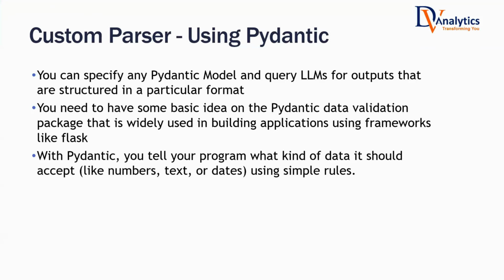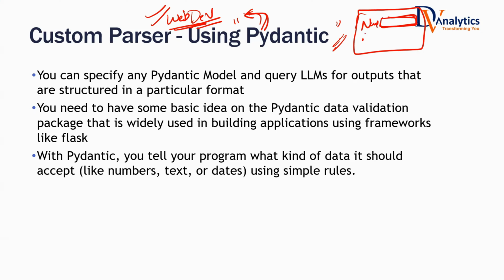So for that, you have to use something called Pydantic. Pydantic is a totally different package that is usually used in Python development projects when you want to develop a website using Python, in the Django framework or the Flask framework. For example, when I'm developing a website, there is a form. In that form, you have to fill your name, and the name should be a string. You have to fill your age. Age should be numeric. You have to fill your date of birth.